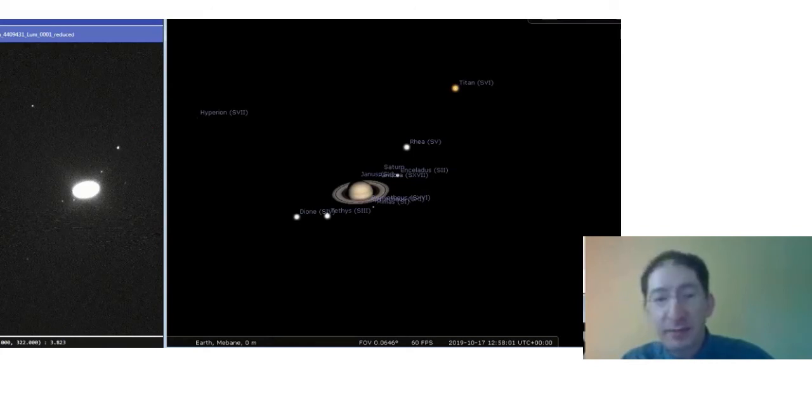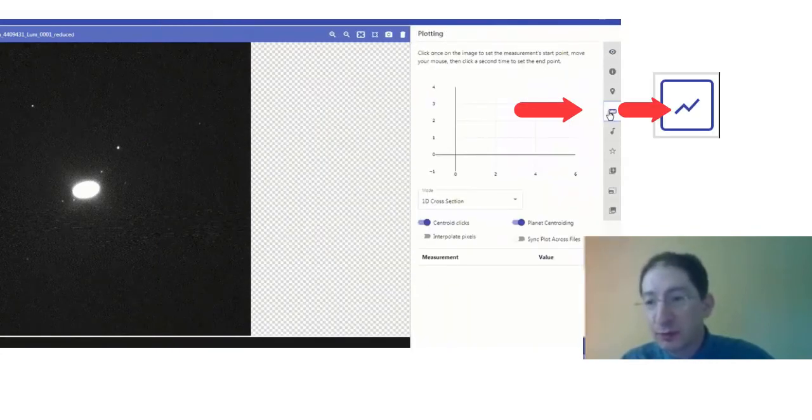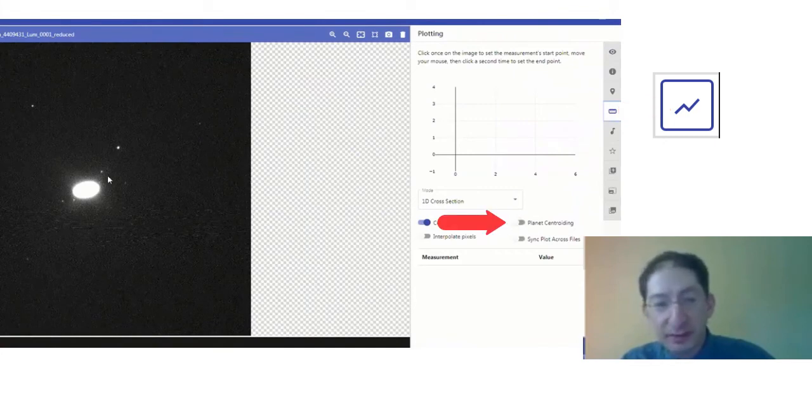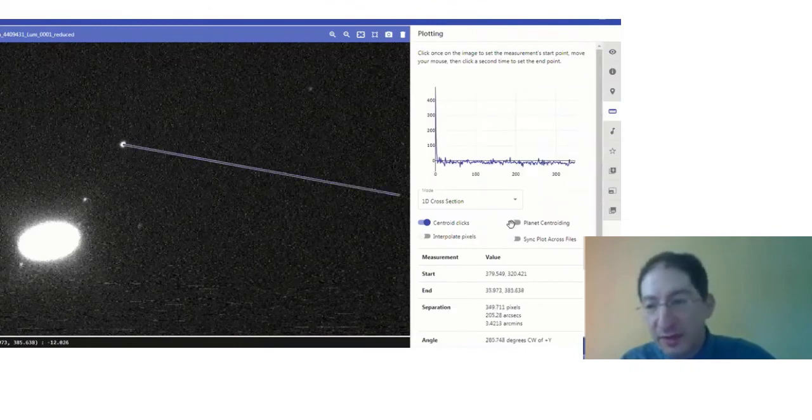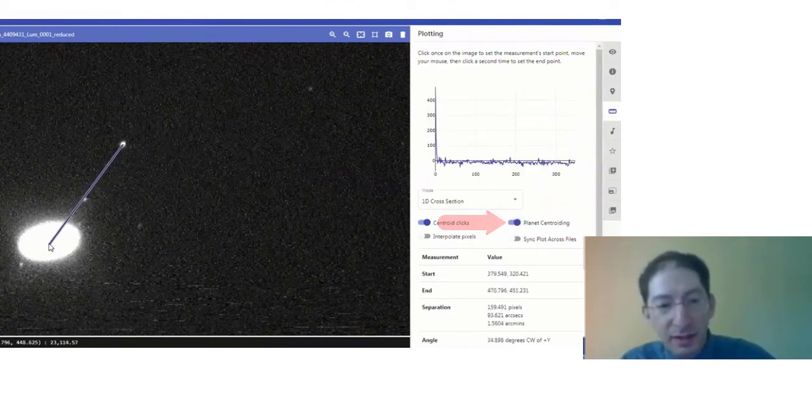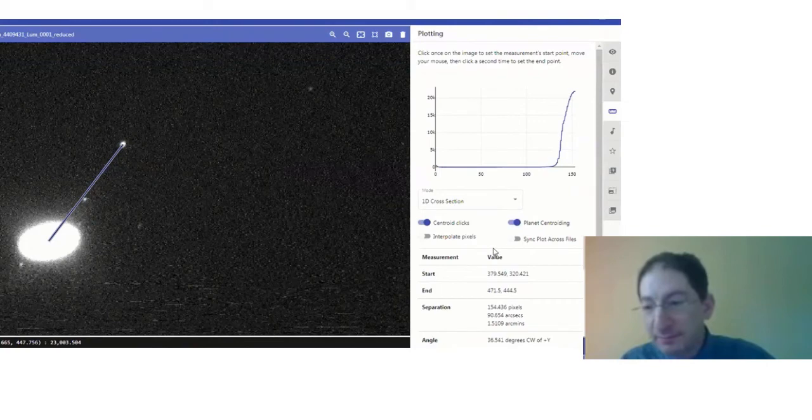So again, I'm going to measure the separation using the ruler tool. I'm going to turn off planet centroiding to click on the moon, and then turn it back on to click on the planet. And then this separation is 90.654.